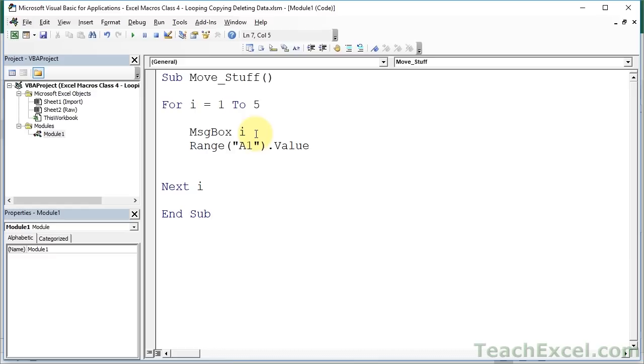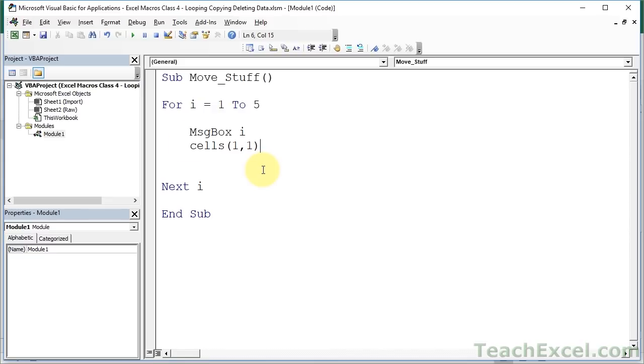But that doesn't really work so well when we're doing a for loop. Of course, I could just iterate that and make it go up, but there's another really helpful way to access individual cells, and it's by using cells. So we type cells, open parentheses, and we can say the row of the cell and the column of the cell. And now we've referenced cell A1 the same way that we've referenced it with the range.